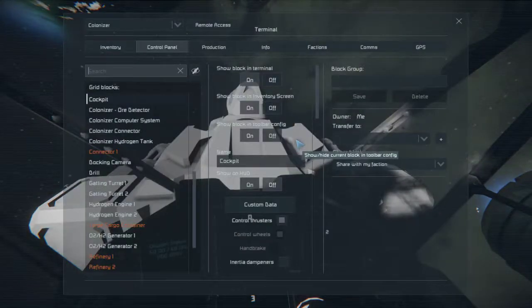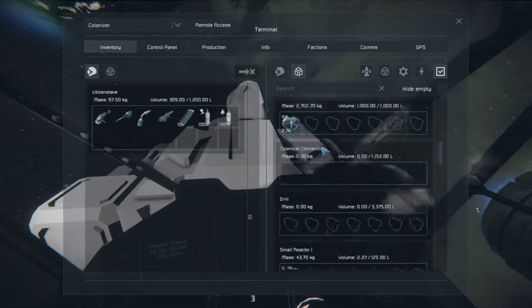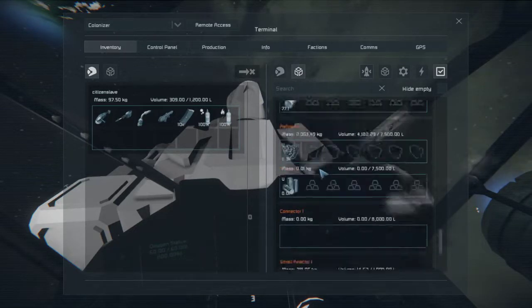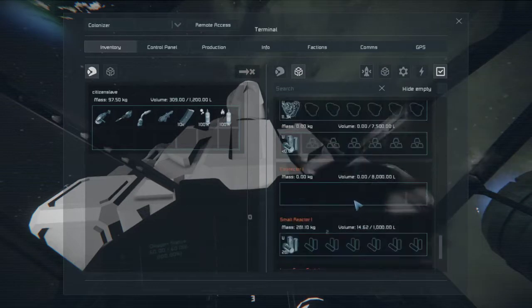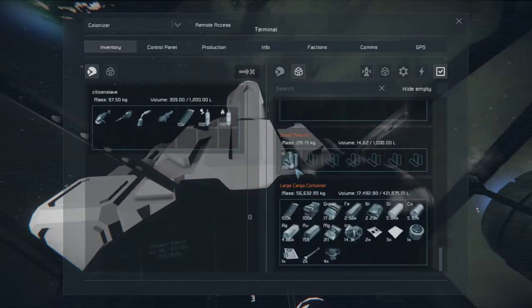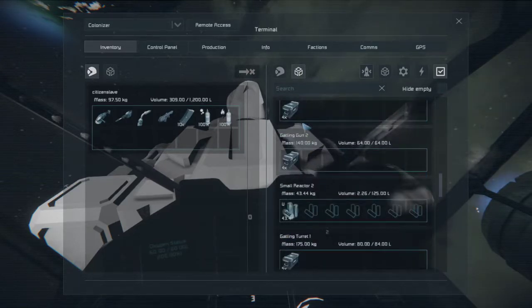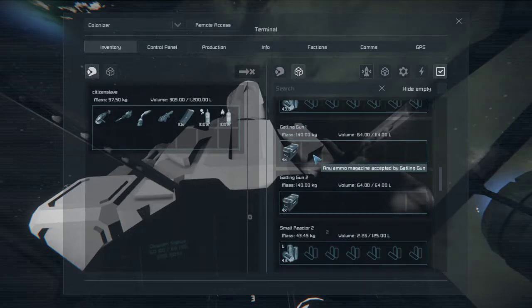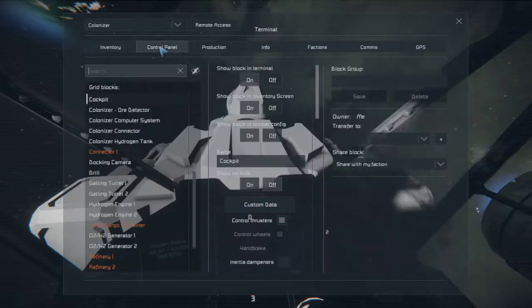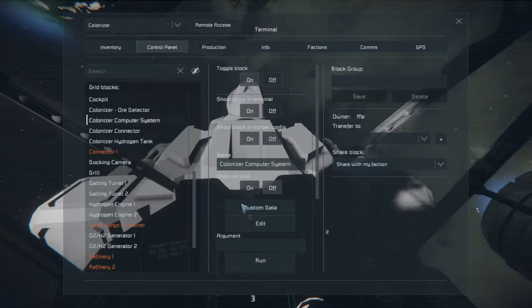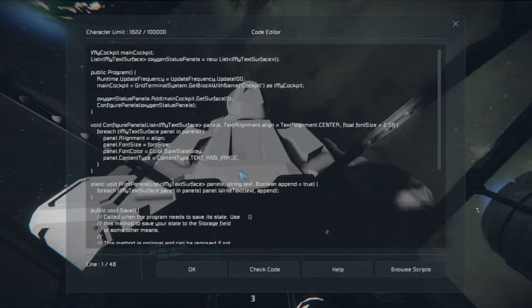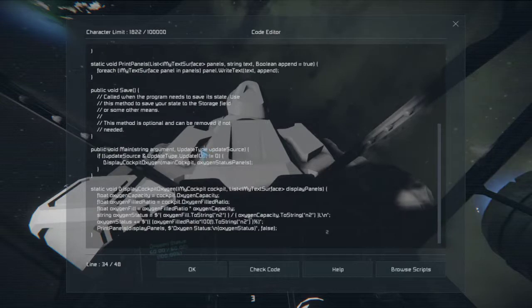I spent a little bit of time between episodes rearranging our inventory just to get everything into the large cargo container, and getting the rest of our cobalt refining. Uranium is ongoing. We've got a decent amount in the industrial complex reactor, and a decent amount in the colonizer's reactors, so I'm really not worried about that for the time being. That's a lot more uranium than we've ever had available to us up to this point, so that's cool. But today we are going to be working on the script, specifically focused on power status.